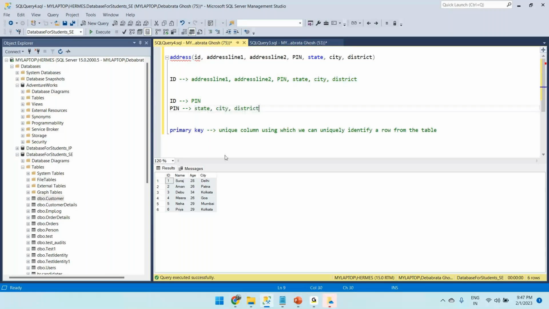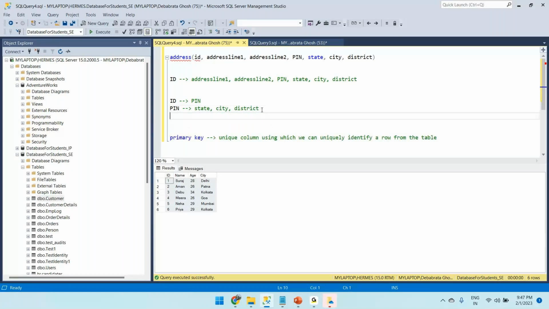If I know the value of pin, I know what state it is, what city it is, what district it is. So pin can determine state, city, and district as well. Yes or no? So logically it can determine, right?